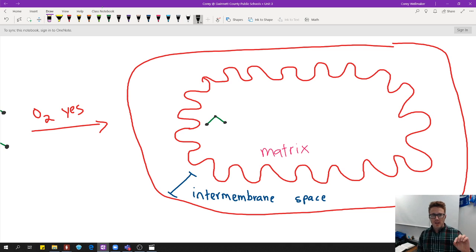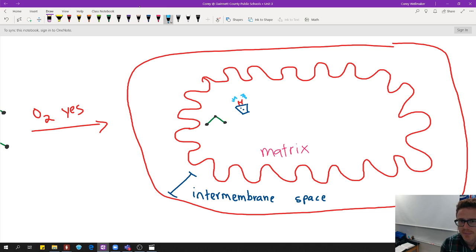When pyruvate comes in, it's going to be oxidized again by another NAD+. So there's an NAD+ in here waiting for it to come in. Again, I think of it as like an empty bucket. It's going to swoop in and oxidize pyruvate. And just like before, it's going to steal some hydrogen. But what it's really going after are those high energy electrons, right?